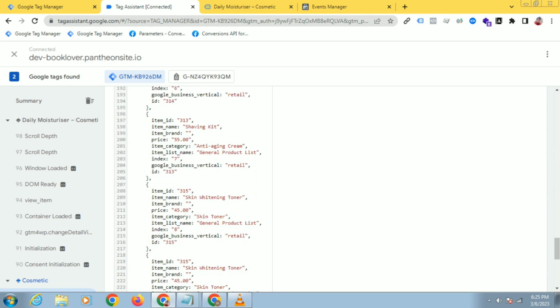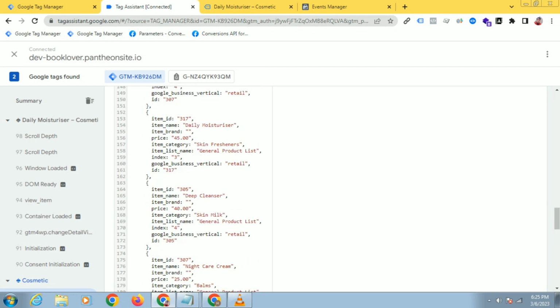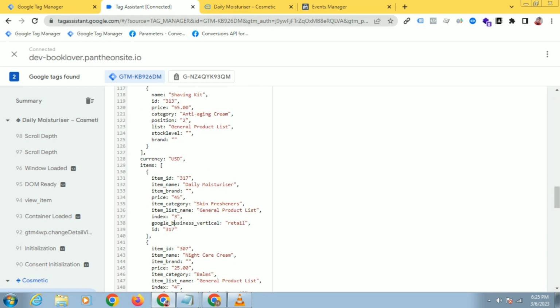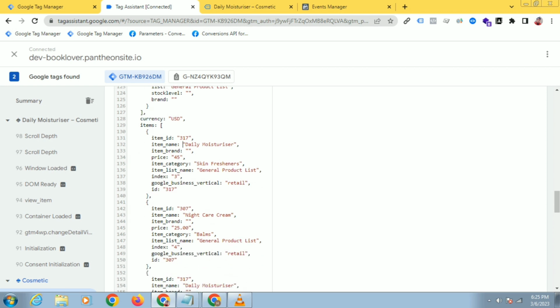But if I am not getting the total value, I am getting the price of every product, so we can send this price. We'll send price, item ID, and item name.